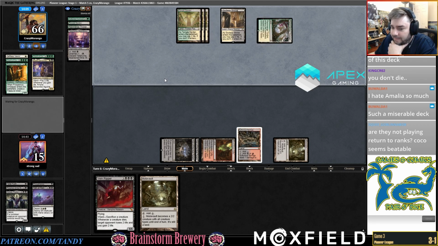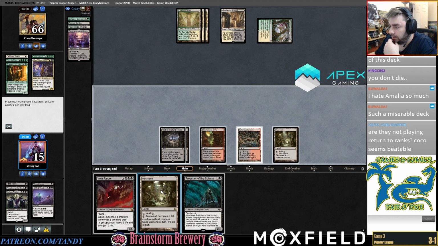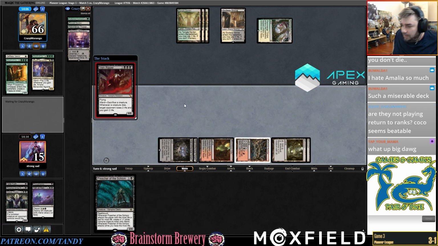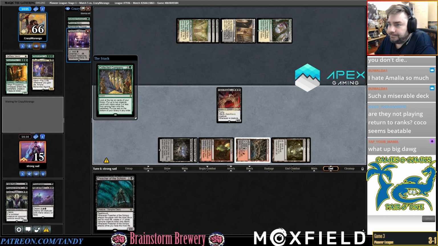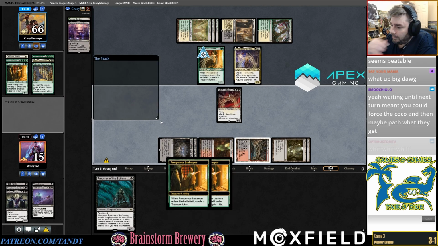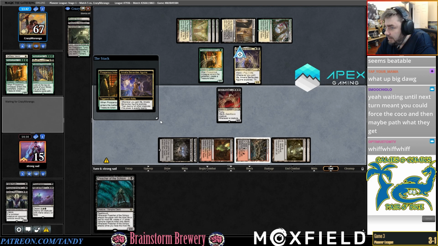Oh my god. Captain Moral Support. I'm going to play the Ripper. We can certainly die, but I think it's more important that we get Ripper down than Preacher. If they combo, it's just very difficult for us to win anyway, because they just go up to 100. Yeah, it was probably better to wait on the Thoughtseize. I just didn't even think about it. But, oh well.